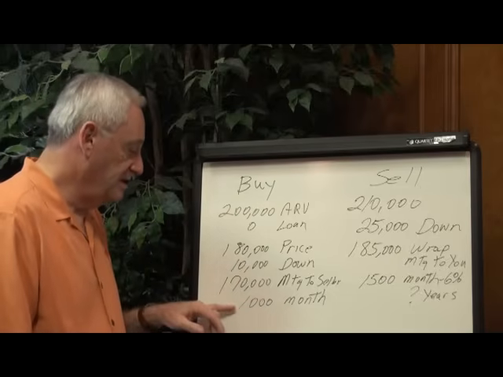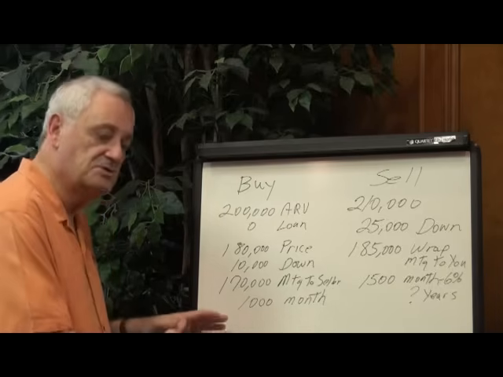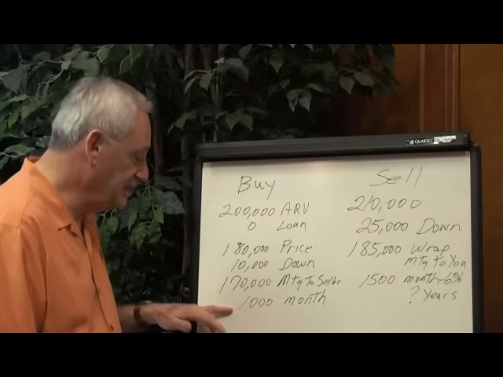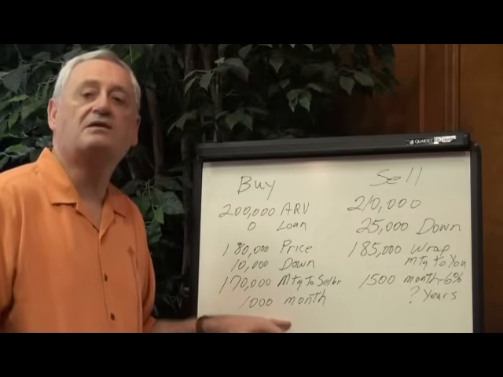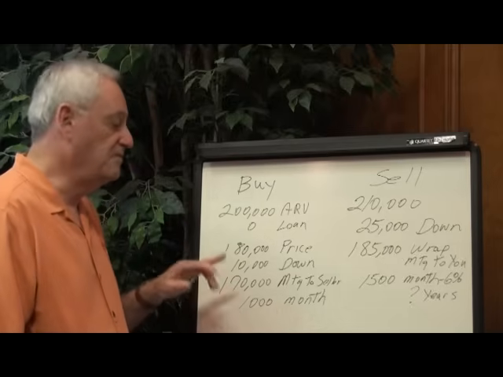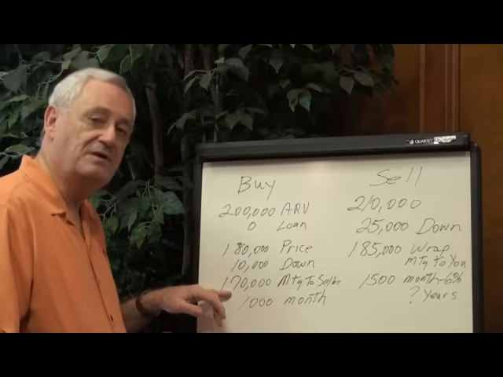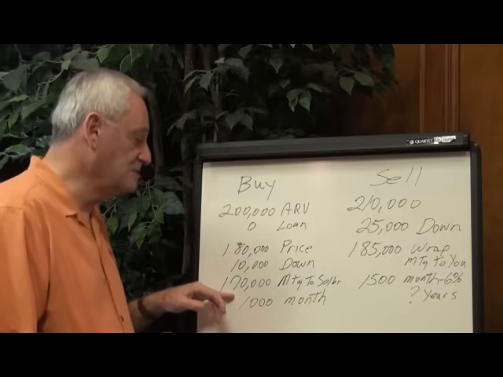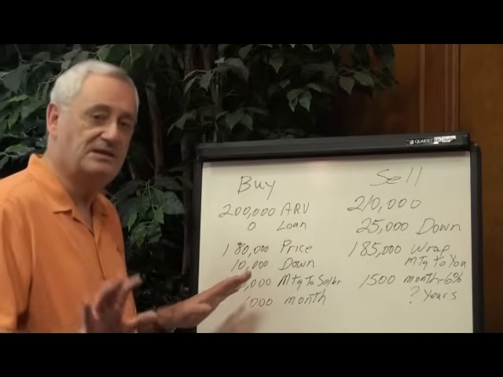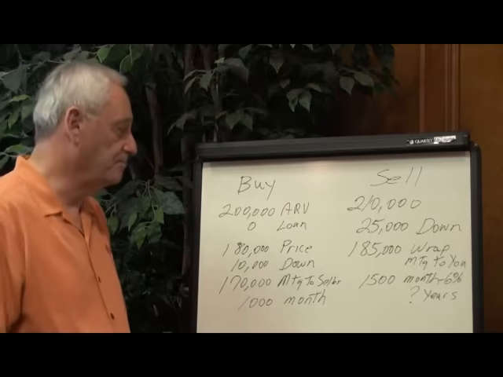Now in my case, I would structure it so that there's no interest, but whether I give them interest or I don't give them interest is a subject for another lesson. Right now, the key is they're going to get a $1,000 a month payment on a $170,000 debt. If it were principal only, obviously it'd pay off in 170 months, because all of it goes toward principal, which is the way I'm going to teach you how to structure these things, and you'll get that 90% of the time. You can get no interest loans by simply asking and learning how to do so.